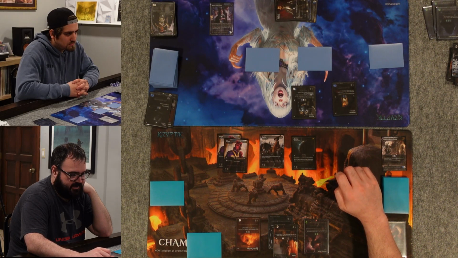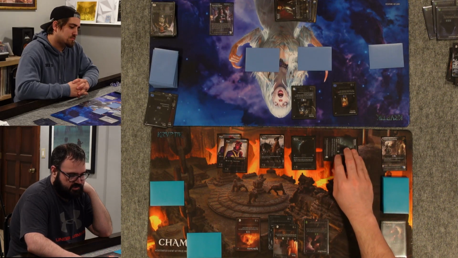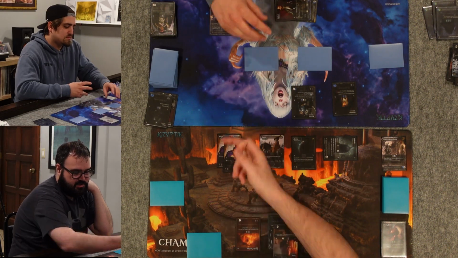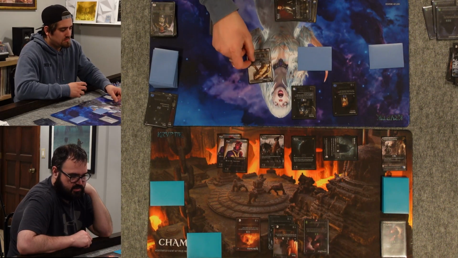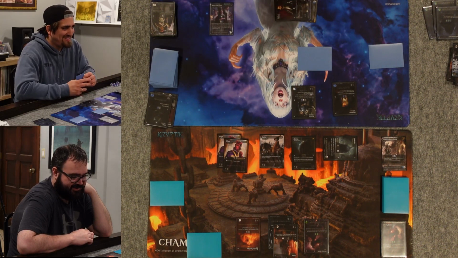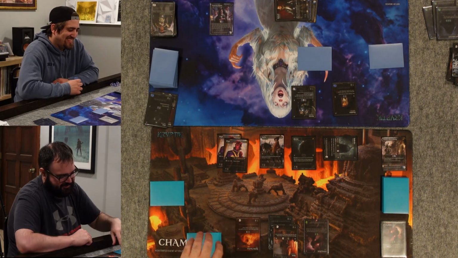I mean, I have 5 attackers. You can block 2, but I'm afraid of what I turn over. I will send Dukraka since he's got sidestep in here. Ugh. That's not good. Put that in my hand. That's not good at all. All right, well.